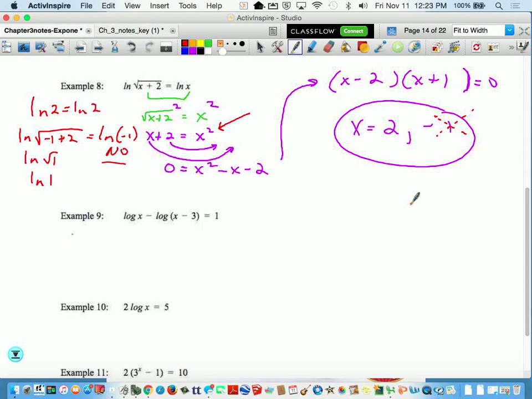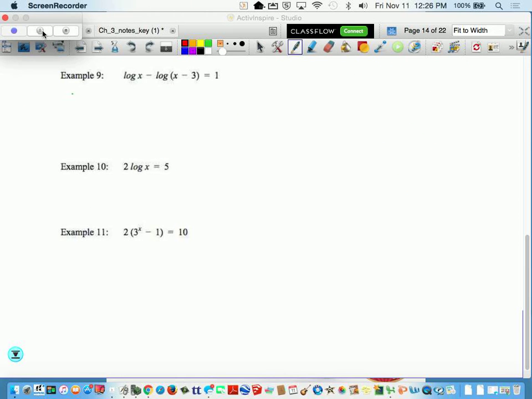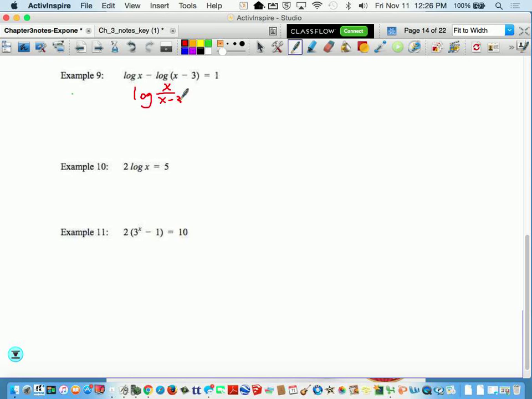All right, I'm going to pause it. For example 9, you're going to squish it together and then see what happens. So go ahead and work on that. So if you squish them together, you're going to write a logarithm. When you combine them, it's one logarithm. You're subtracting, so that x goes over x minus 3. And again, without the base sitting there, a lot of students stop the problem, but this is a base 10. So we need to rewrite it. It'll be 10 to the first power is x over x minus 3.